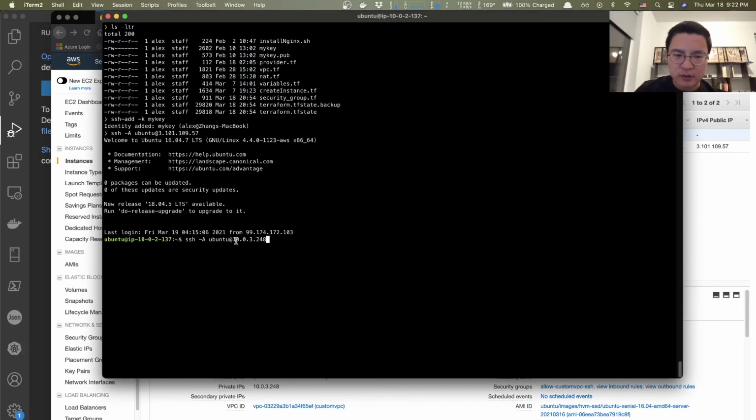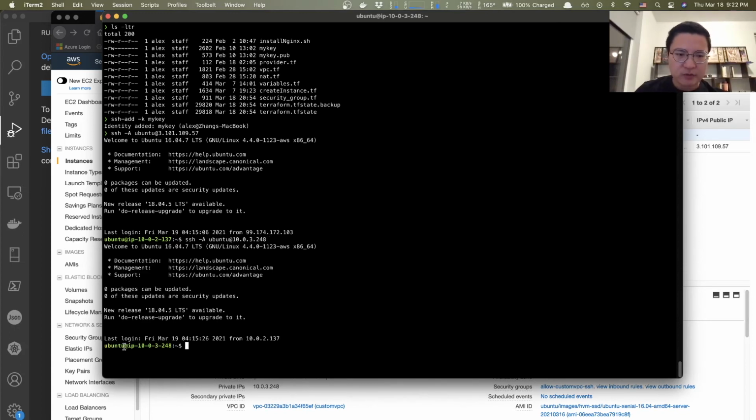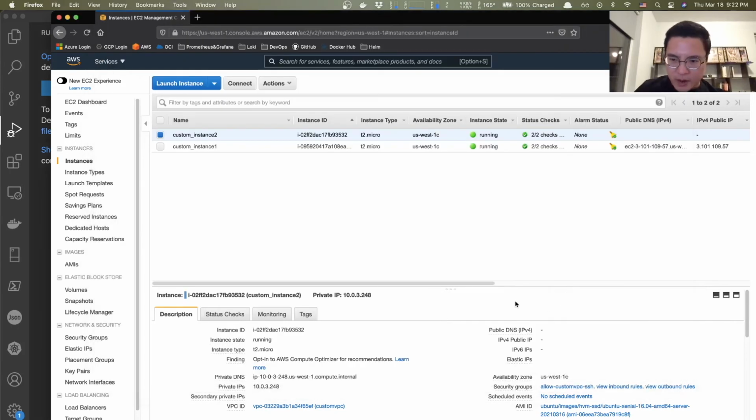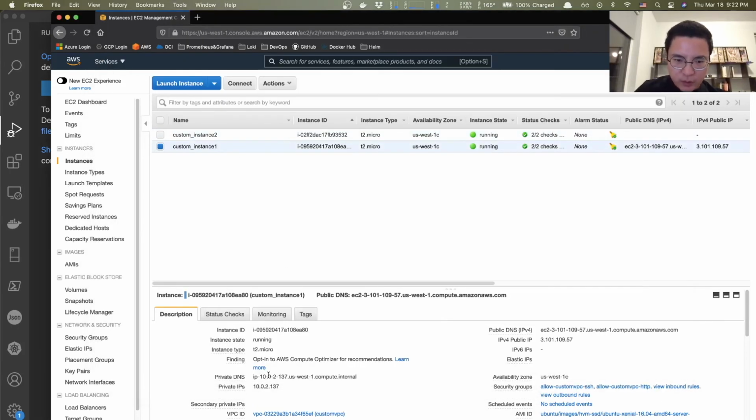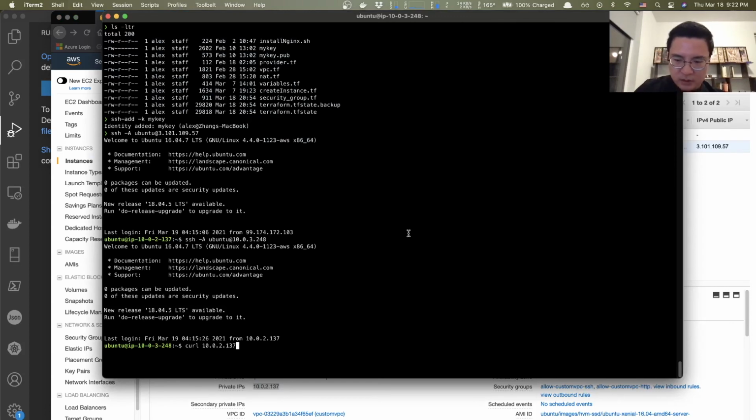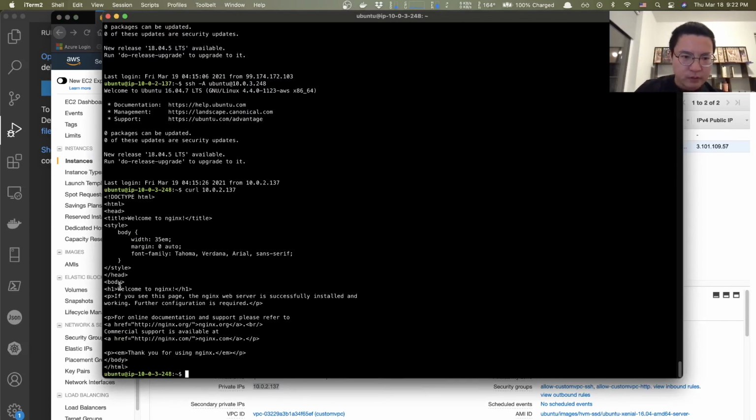And let's jump back to instance 1 and do the same command, ssh ubuntu, because both instances use the same key pairs and same user ID, right? So hit enter. Now I jump to instance 2, right? Here, let's do a curl command, and let me grab the IP address of instance 1, which is 10.0.2.137. So copy that. I should be able to access Nginx. Here we go. So you can see the homepage of Nginx. So looks good.